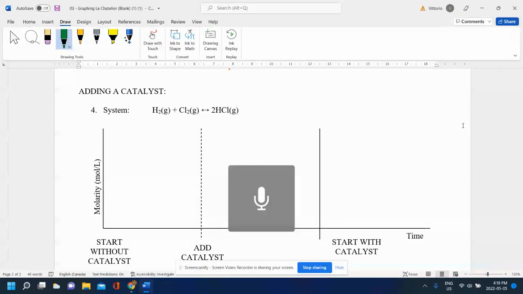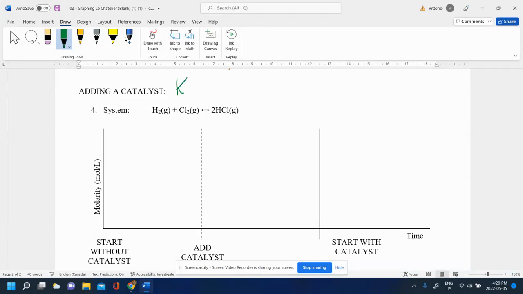In this video, we're going to do the last factor that could influence equilibrium or may not. We'll take a look. This is called the catalyst. We'll see how we can graph that and model what happens when you put a catalyst into a system that's at equilibrium. And then we'll also model putting a catalyst in before your system has reached equilibrium, because that's actually two different things. So when you add a catalyst, as we've already seen, it will not change the K.